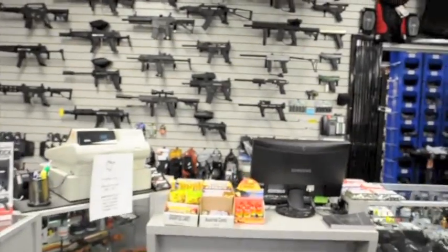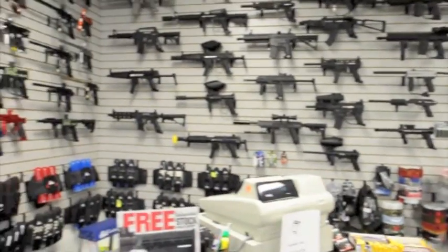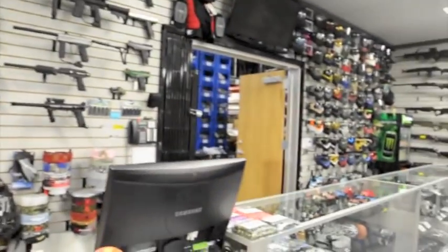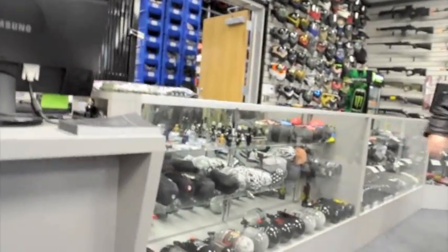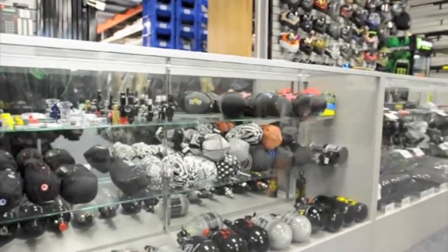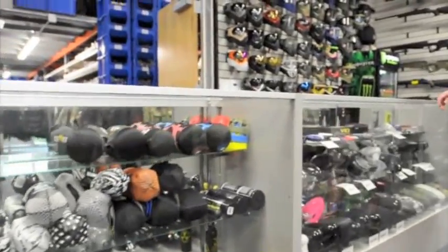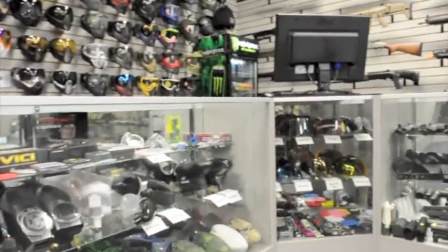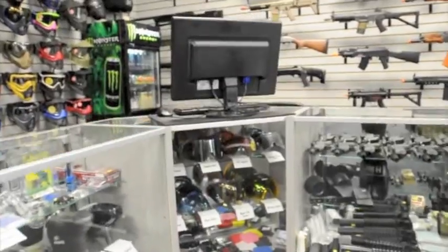You can see on the wall back there we've got packs, gloves. If you're looking for maybe some scenario style equipment, we've got that. This counter here — you're looking at tanks, tank accessories, tank covers. Maybe you're looking for a Crossfire or a Ninja tank, we've got those, as well as hoppers and hopper accessories. Looking for a speed feed or a spine, maybe you're looking for a lens — we've got that as well.